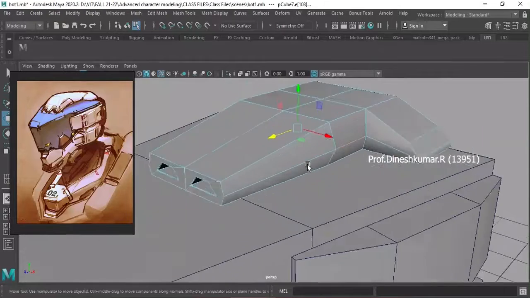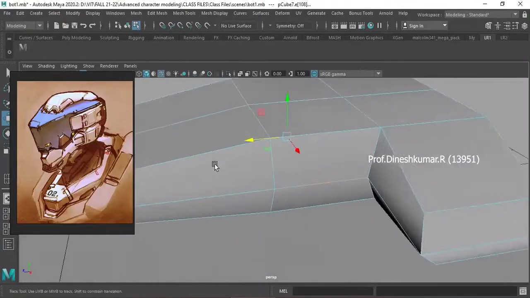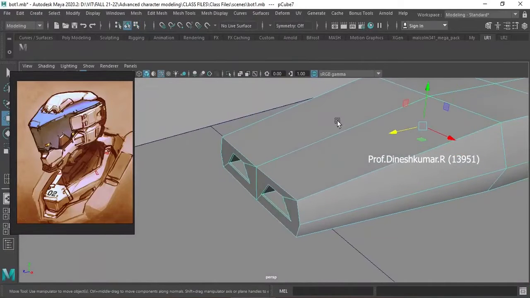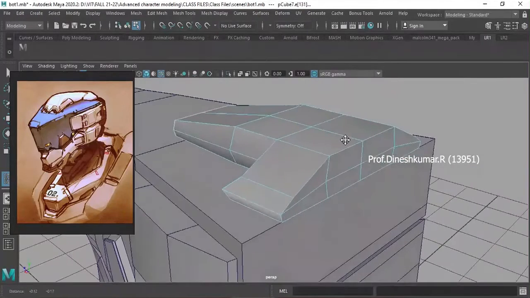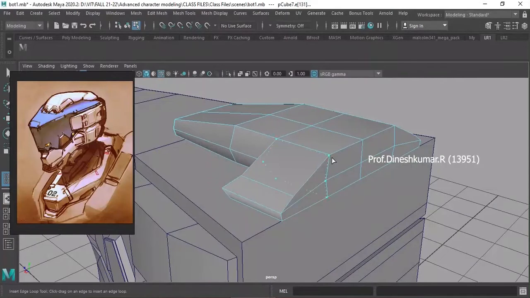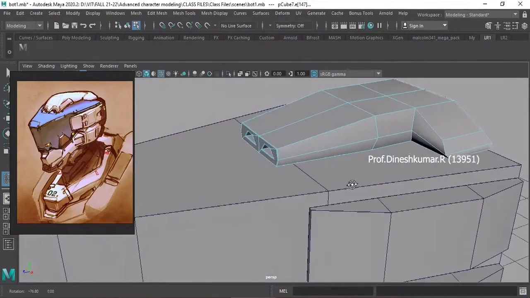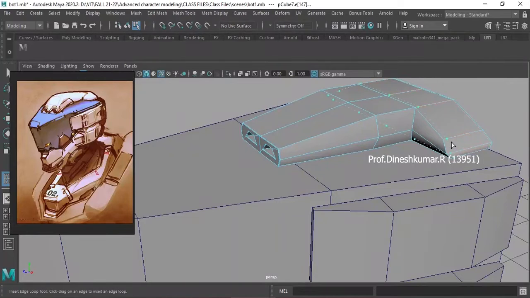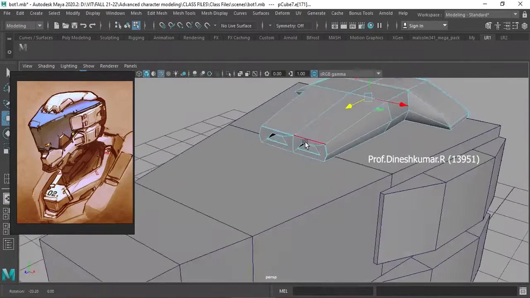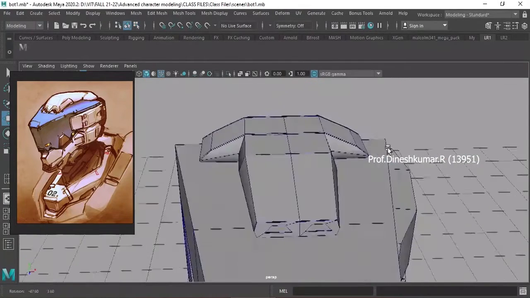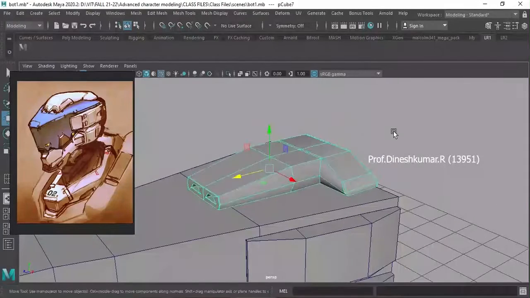So the shape will remain the same, so that will be fine. And insert edge loop, so that one there, and let me put one loop here, and one here, so the shape will be preserved. Okay, just save the file.